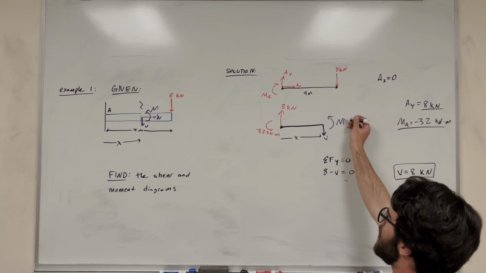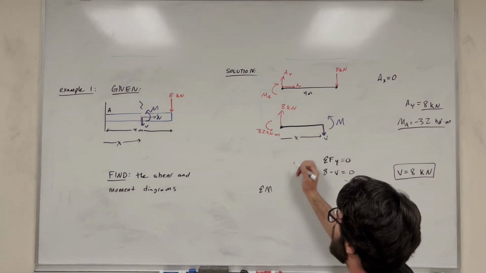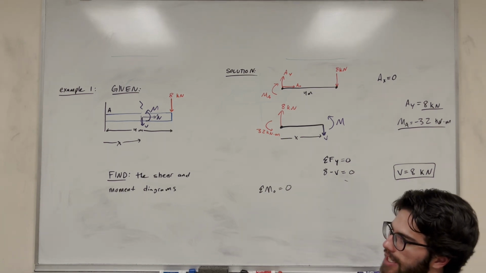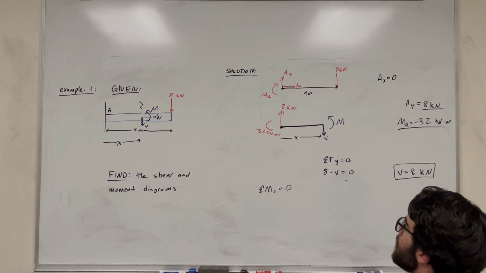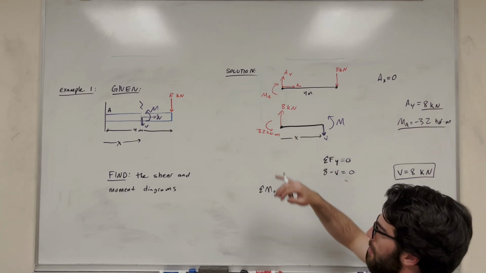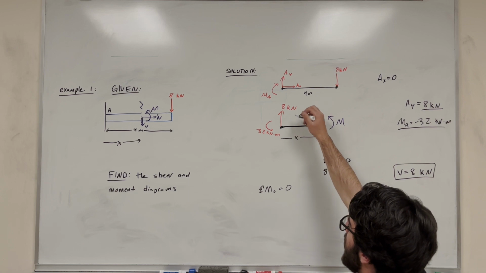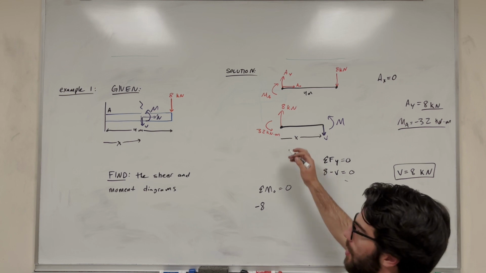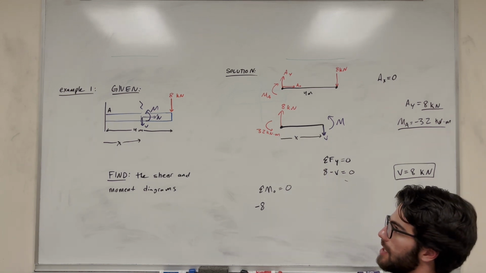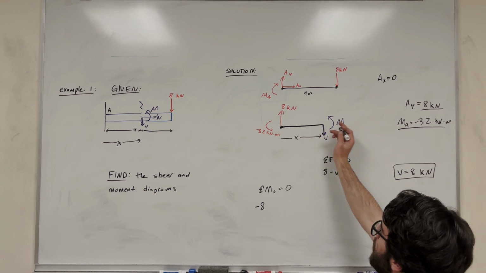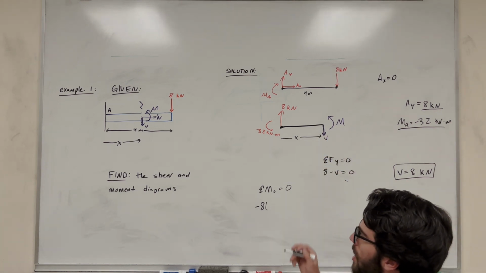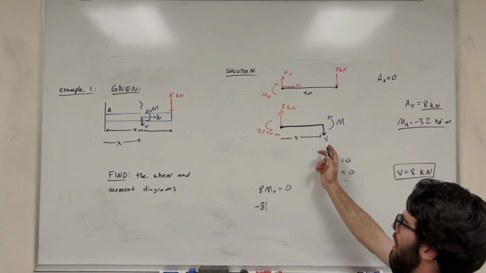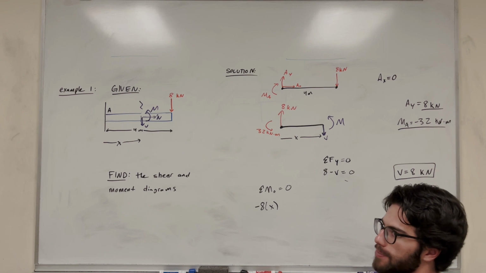But then let's draw the moment. To find the moment anywhere in the beam, we're going to take the sum of the moments around that point and set it equal to 0. So now this is where that distance x is going to come in and it's going to change. So let's start with this 8 kilonewton force. Moment is force times distance. So we know that we have this 8 kilonewton force rotating us clockwise, so we're going to subtract 8, and then multiply it by distance. But our distance to the moment is x. That's an unknown. It could be any distance, and we're just calculating its distance from the wall to where we're taking the cut. So we're going to put in an x for that. That's basically our unknown.